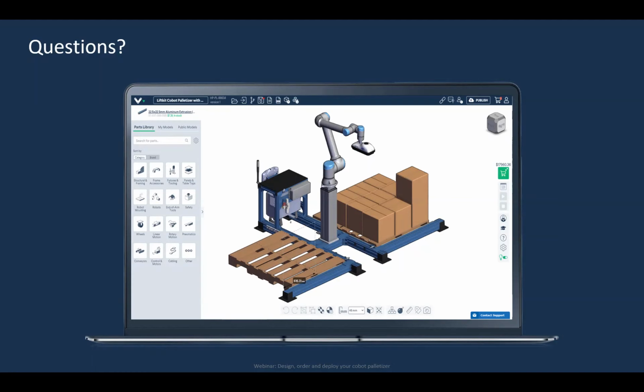Thanks, Chris. Go ahead, Marlene. Yes, I can agree with Chris. It really depends on the end of arm tool. From the Pally perspective, right now in the pallet builder, you can only configure square boxes. You might also have different shaped products, and that is possible, but that would require our support, and we're happy to help you there. If you, for instance, have round buckets or similar, then we can help with building that pattern.